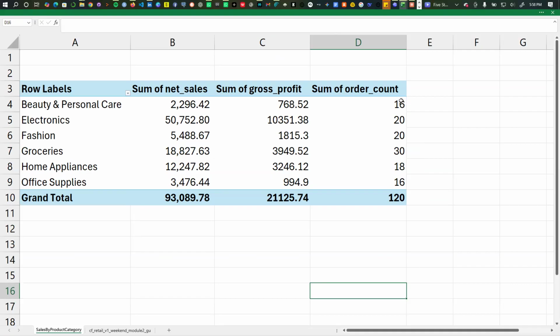If you look at the transaction volume, for beauty and personal care it is 16, and for office supplies it is 16. And it reflects the general reality of life. If you don't have beauty and personal care products, you will still have to eat something, which is groceries. Yeah. Any question so far, please? Any question?